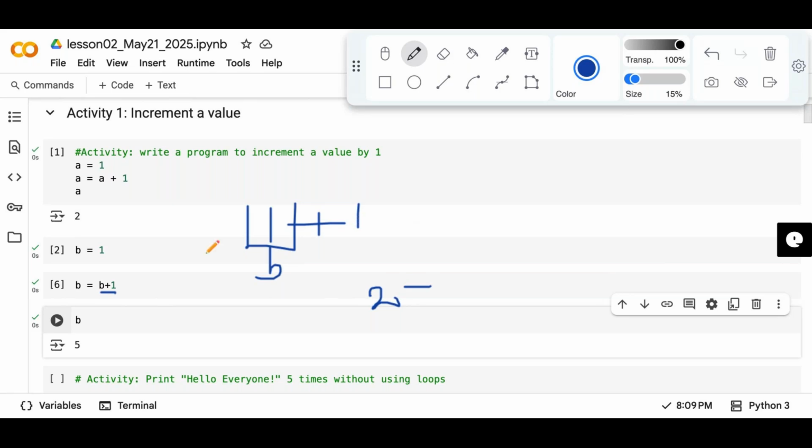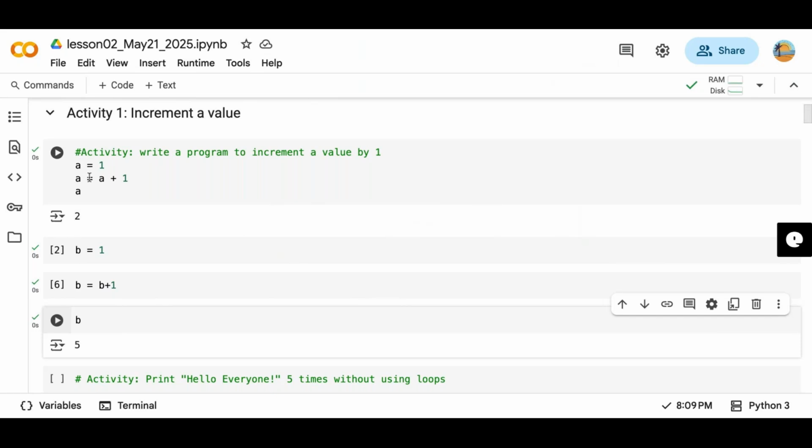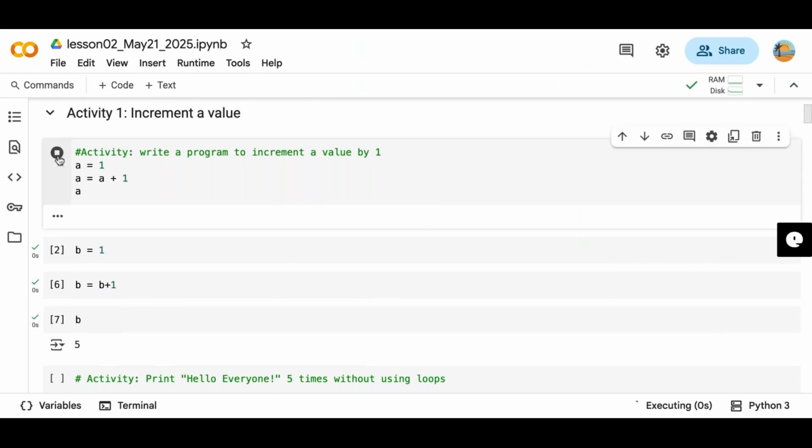When I click on it again, plus 1. The third time I click on it, again plus 1 and plus 1. So you see that the final b value was 5 here because I clicked on it not once but 4 times. But if I keep on running the cell that creates a, no matter how many times, the value does not change, because each time I'm running it, I'm reassigning the a value as 1 and incrementing it to 2 here.